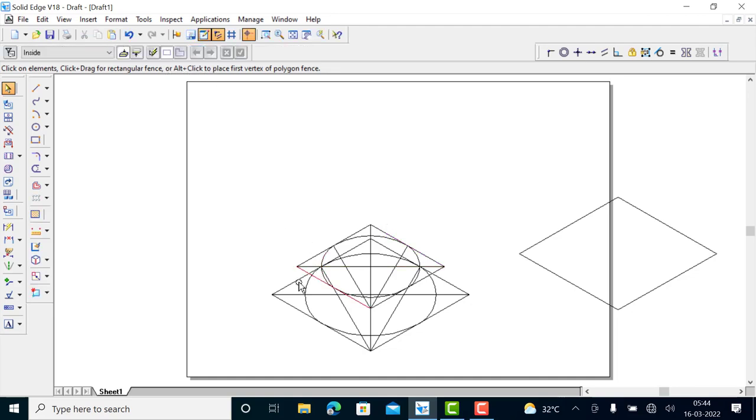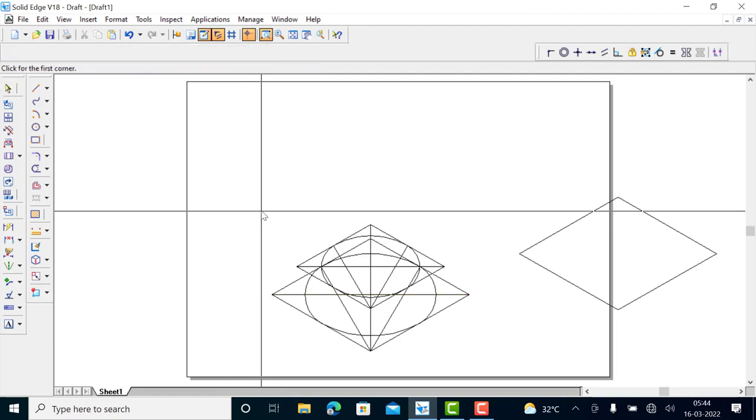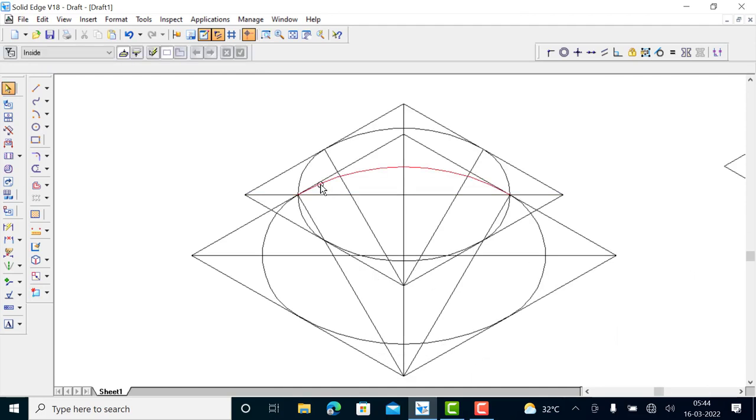Now you can draw the tangents here, so I'll zoom this. Now I have to draw the tangents, so you move on this anywhere. When you get the point on element symbol, you can click. Then if you move the mouse, the end of the line moves on this curve. Now, when you get the tangent symbol and point on element symbol, you should click. So that will give a perfect tangent. Now terminate using right click.